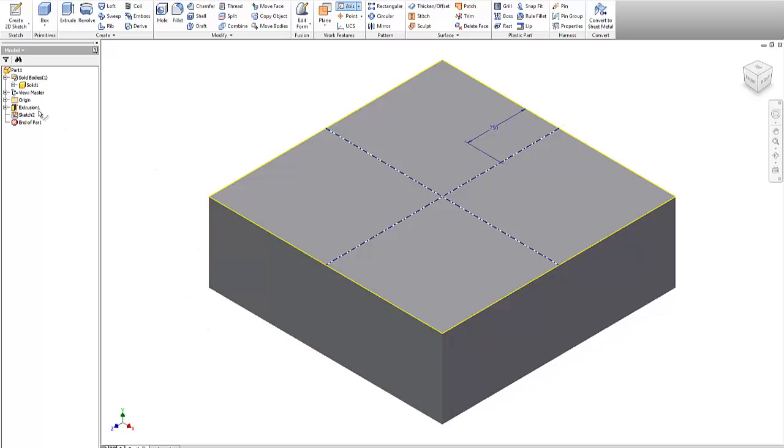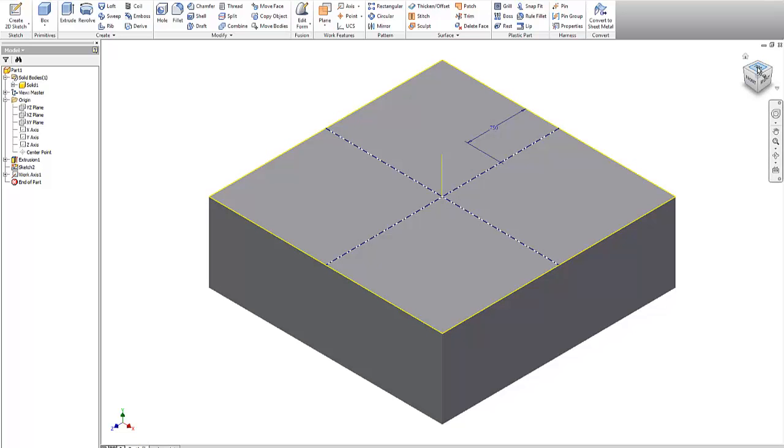On the browser bar there's a folder called Origin. If we hit the plus sign next to Origin, it gives me different surfaces in X, Y, and Z axes. If I were to pick the Y axis, because that's the one that's vertical here, it will automatically put the axis line along the plane or along the surface that I need. And so in this case, the work axis is going to be along Y.